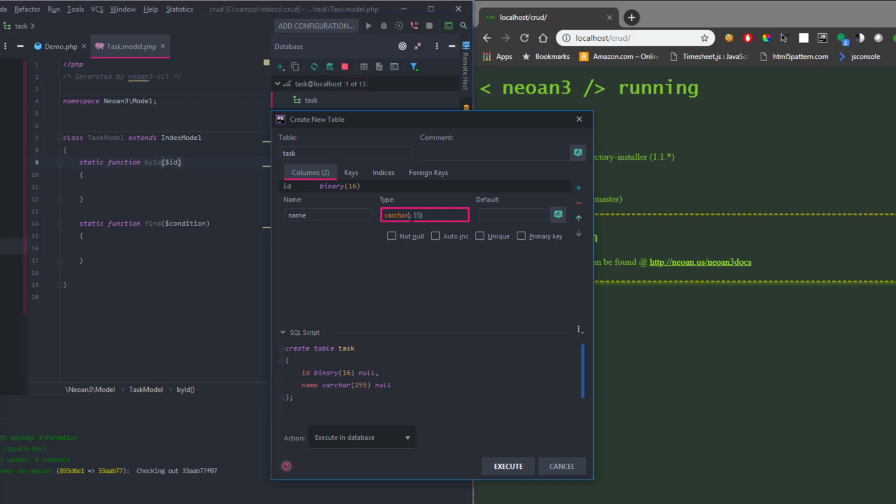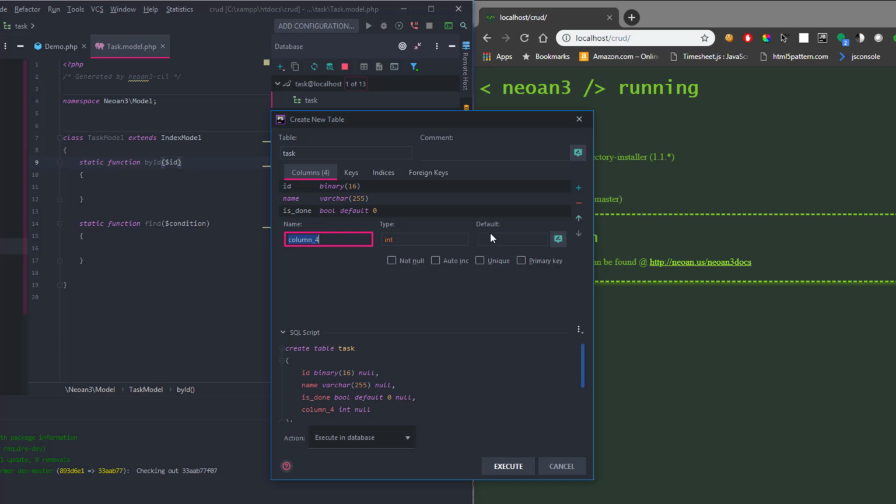Let's just assume it's a long name, and some kind of status, right? So you can call this is done, and that's going to be bool, and default is 0. In that case, it's not done.